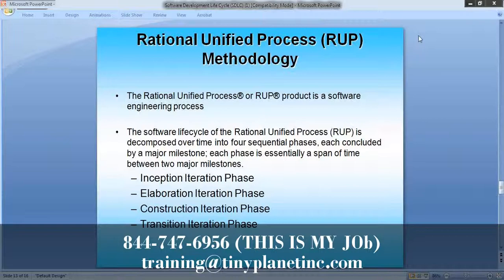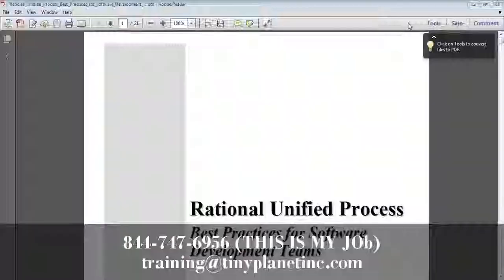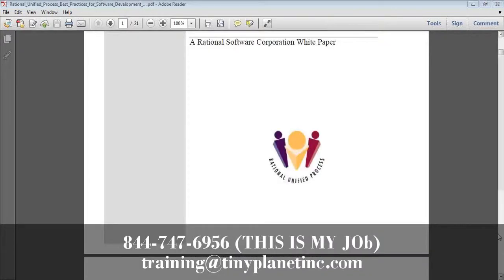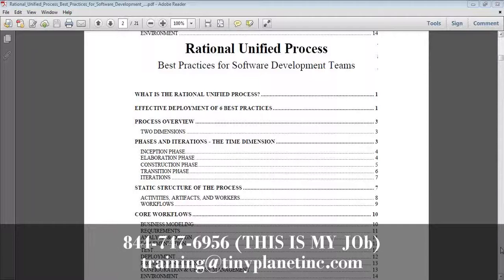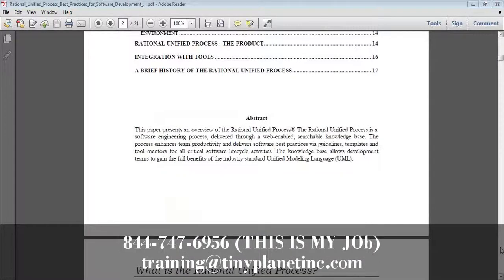Can you see that now? Yes. Are you able to see it? Rational Unified Process? Yes, the PDF file. This I wanted to show.